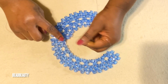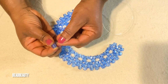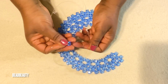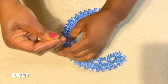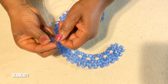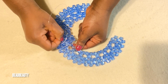Okay, and now I'm going to pull my right line into the next bead, go through next bead and add 2 beads to the left line like this. Okay, hold the last one, cross with the right line and pull down. Hold and pull it down into the next bead. I'm pulling through 1 bead again and I'm adding 2 beads to the left line, cross and pull.